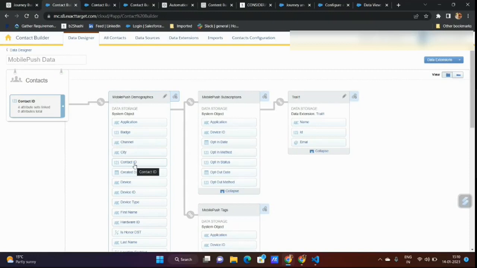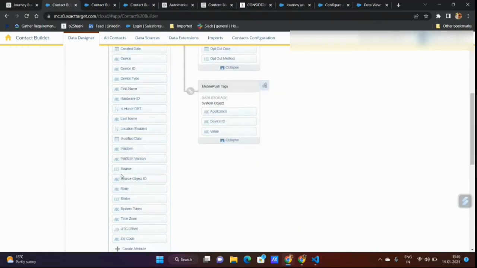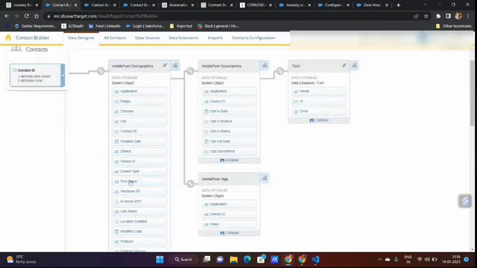One quick question about this. We have the contact ID here, and you have shown the other attribute group for system data. Is it possible to query the system data? Once you have this contact ID, you want to get the contact key. I can see it has the contact key in there, so I was wondering if we can just use the join there. But can we query this? No, through query there is no data view for all contacts, so you can't write a query on all contacts.